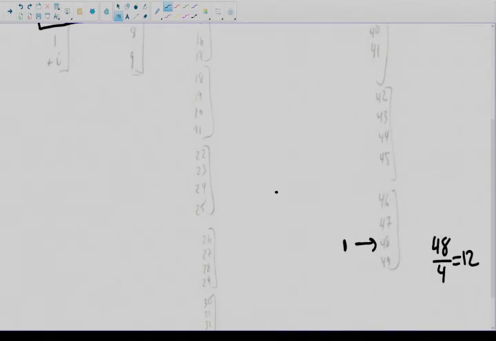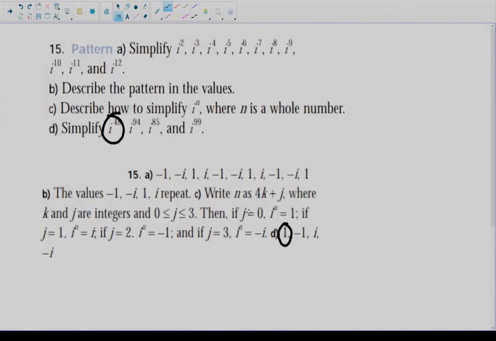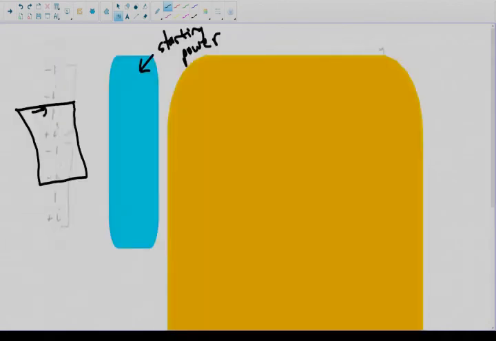But j adds or subtracts a number to 4k to move us along that index. Okay? And if you look at what the j value is, if j equals 0, i to the n equals 1. If j equals 1, i to the n equals i. So right here, what is j equals 0? j equals 0 is our first index for our address. And it's saying that i to the n has to equal 1 at that point. Well, if you look at our pattern, i equals 1 is here. Okay, so this is actually j equals 0. And then this is j equals 1, this is j equals 2, and this is j equals 3.